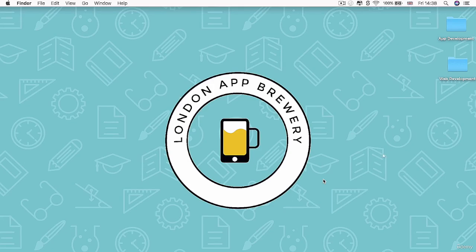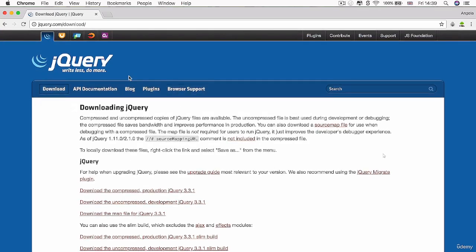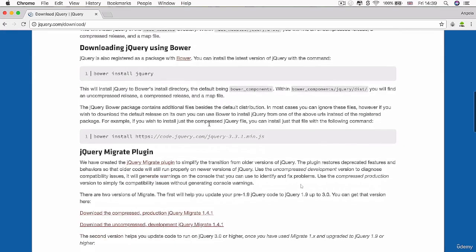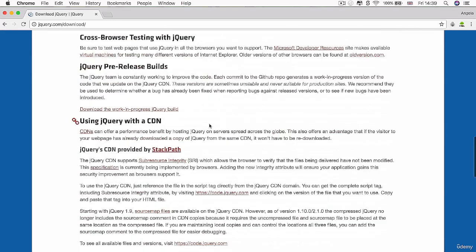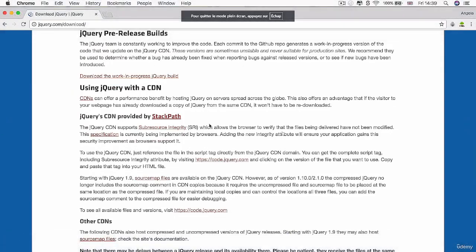All right, so I've spoken so much about how awesome it is. How can we get it and incorporate jQuery into our websites to start benefiting from all of its awesomeness? Well, if you head over to jQuery.com, you can see that just like Bootstrap, you can download all the jQuery code files through their download page, or you can simply use a CDN. Now, previously, we explained what CDNs or content delivery networks were and how they work. So if you're at all confused about this, then take a look back at the Bootstrap module when we talked about this in detail.